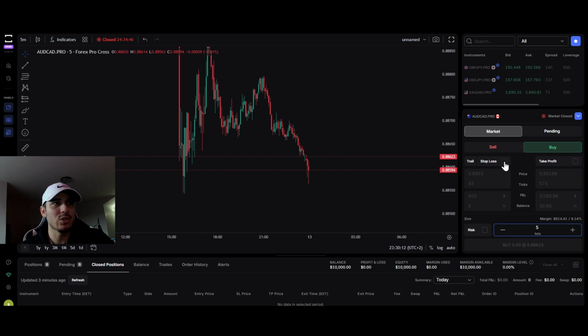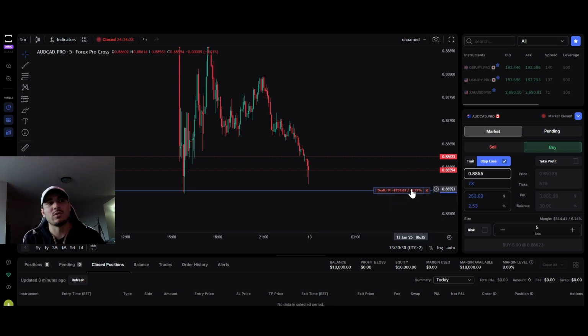Now, your stop loss needs to be set so we can figure out a take profit. All right, just set your stop loss, click on stop loss right here. If you have a fixed amount of dollars that you want to risk, simply click this right here. Click risk. Click right here where it shows that dollar amount. I only want to lose $200 of this $10,000 account. I'm going to type in 200.